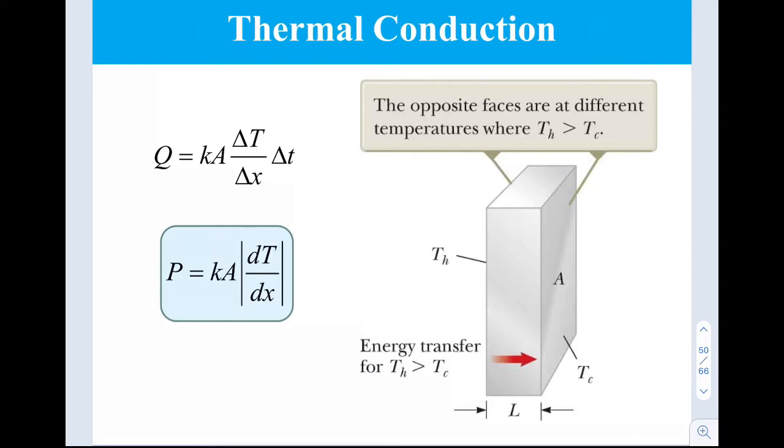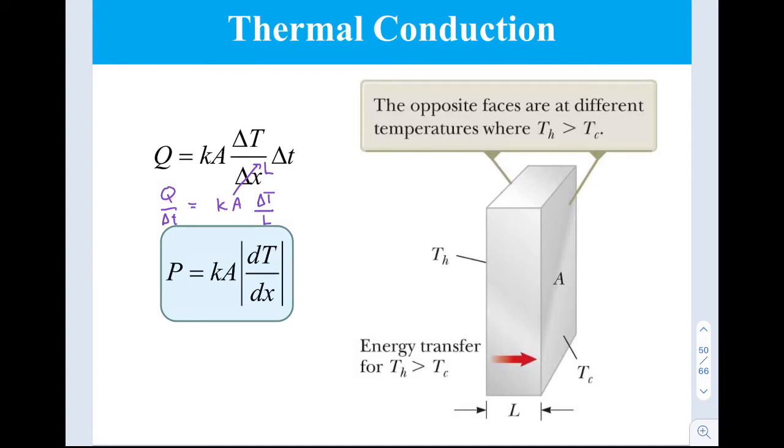So the rate of energy being transferred, Q, is equivalent to kA delta T over delta x, where k is the thermal conductivity of the material. Delta x here is the L for this diagram. So if we're talking about the rate of transfer of energy, Q over delta t is equivalent to kA times delta T, the temperature difference or gradient, over the distance traveled, which is L, the thickness of the material or slab here.